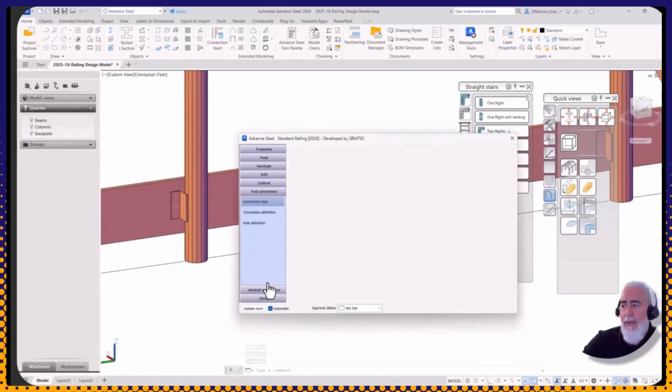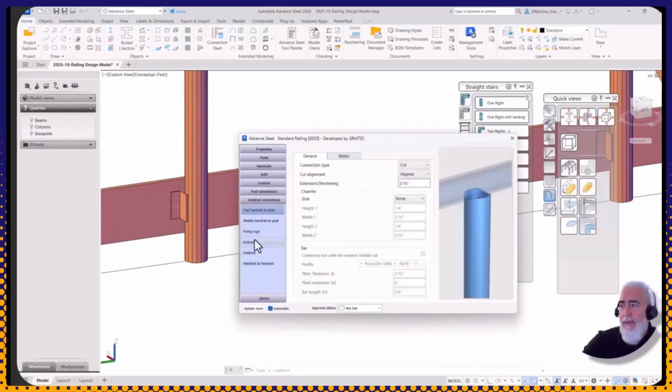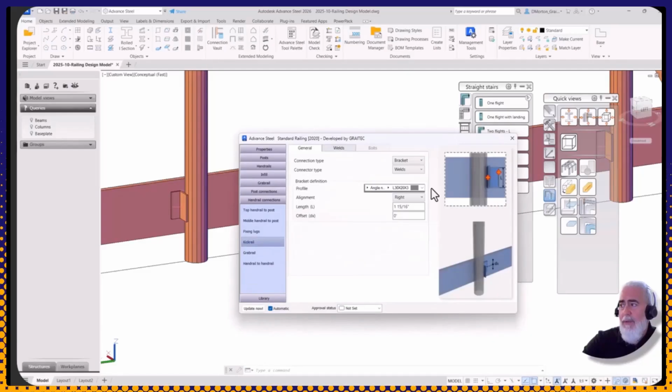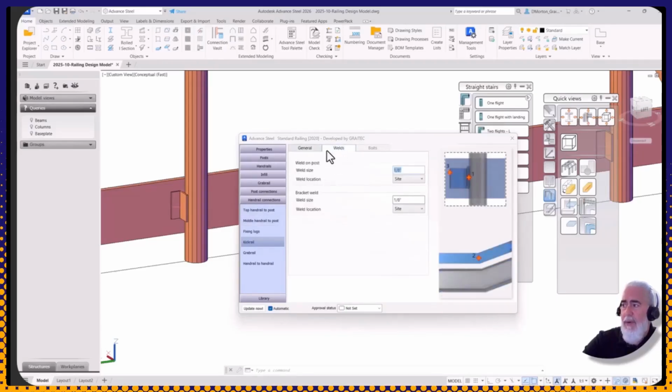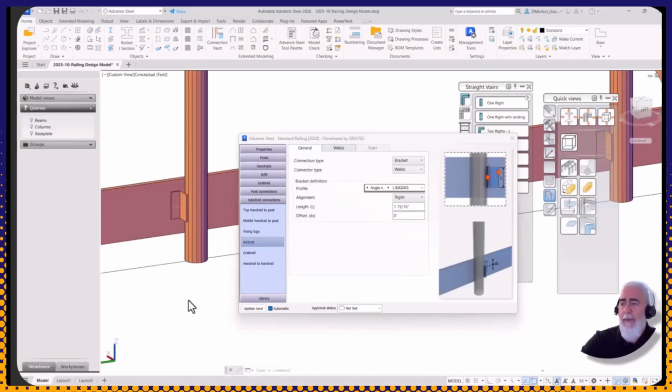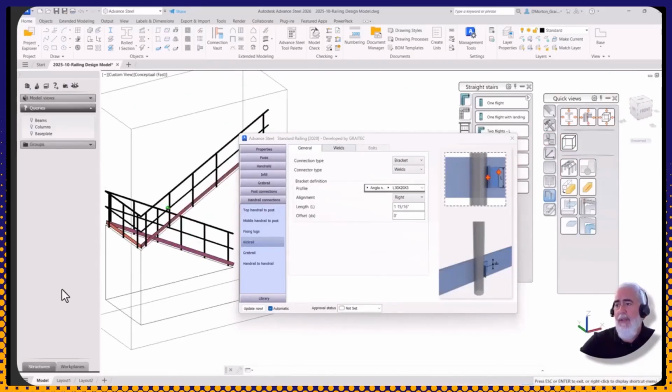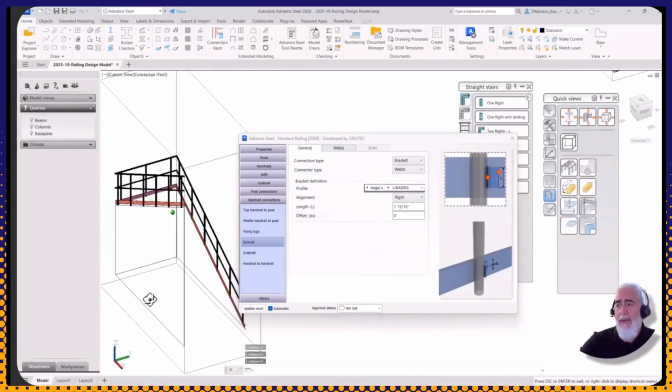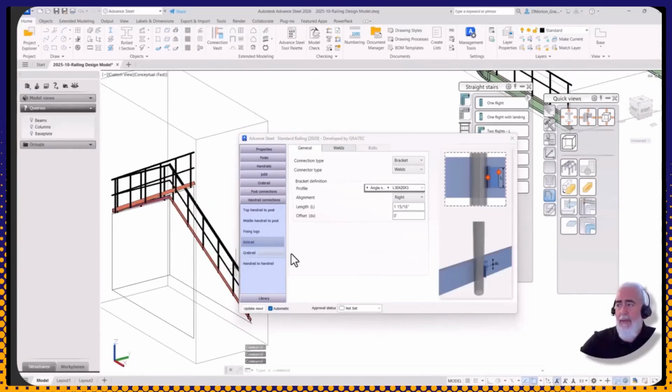And then you have your connections, not post, but handrail, kick rail connections, and you can control these, right? Is it welded or is it bolted to the kick rail? So you can come in and you can adjust that. It places these connections in for you automatically, and you have some controls over that. So that's kind of an interesting little feature that's not necessarily available normally in the handrail macro that you would get from Advanced Steel.